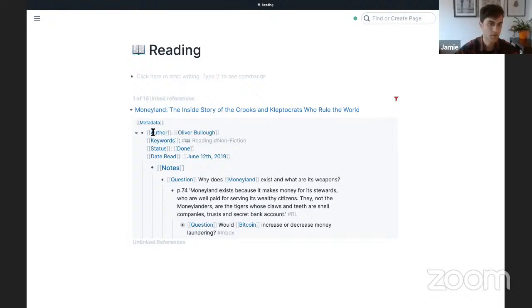I wouldn't be able to pivot around author at the same time as status, as the same time as date read. So that's the design thinking around that: the faster I can sift through my ideas and see the big picture and little picture, the faster I can start doing and writing, because I can then connect those ideas to come up with new ones.